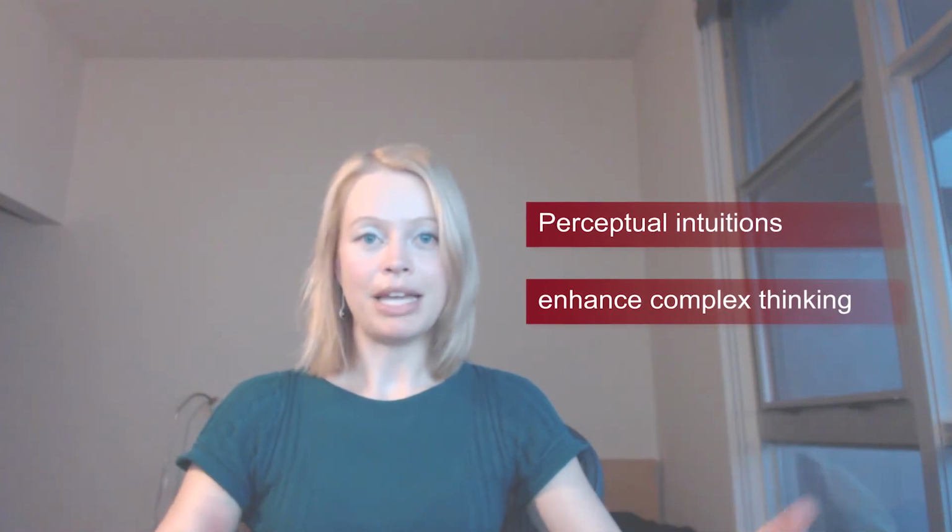So this intuitive knowledge about how different types of visuals relate to one another allows chemists to do a lot of complex thinking, because they don't have to laboriously translate the ball and stick model into the Lewis structure by saying, well, red stands for oxygen, and I know that oxygen has 6 valence electrons, and white stands for hydrogen, and so forth. So these perceptual intuitions are important for learning because they give students the headroom to do more complex thinking. I'm going to give you another example.